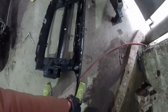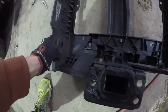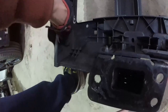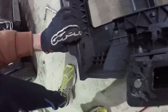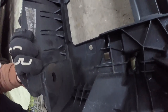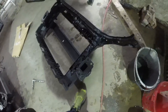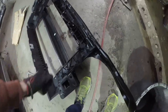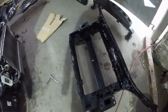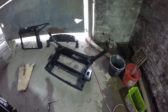So got a few little bits to swap over. I just need to push these little rubber bungs out. I can't do it with one hand, so we need that little bracket. I think that's it then. And then we can start on putting the new one back on.